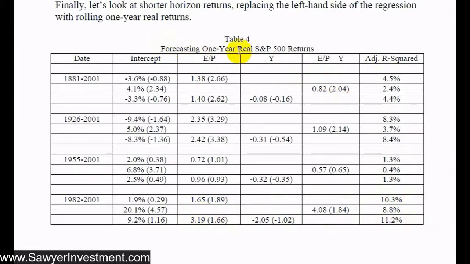Long story short, predicting 1-year real returns is very difficult, and these regressions do a lot better of explaining the 10-year or 20-year returns, as we saw in tables 2 and 3. And in those cases, the real return on owning those stocks was highly dependent on the earnings yield at which you bought those stocks.